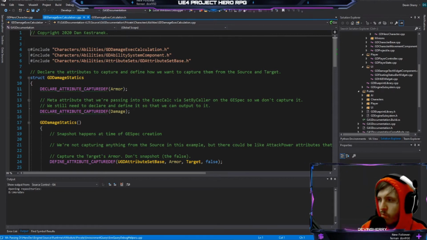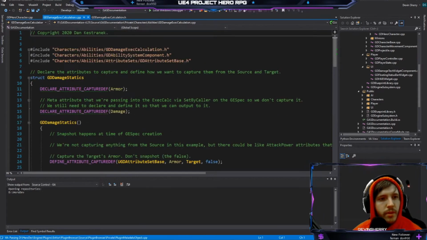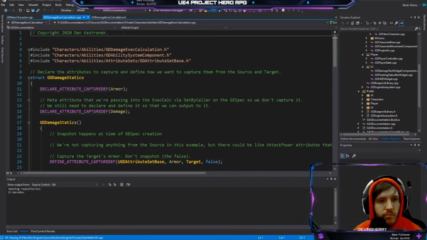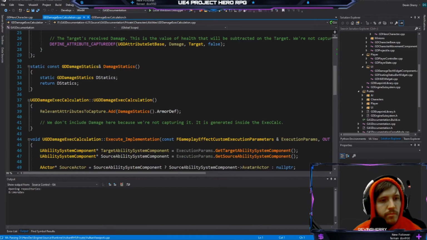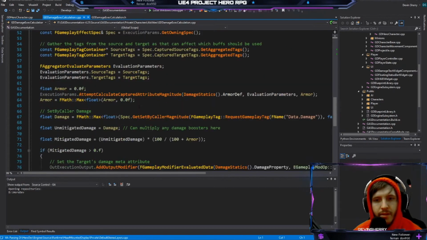Okay, so we won't worry about armor at all, but I believe we'll have to do this. So he includes the attribute base. Okay, so this is the meat of it.